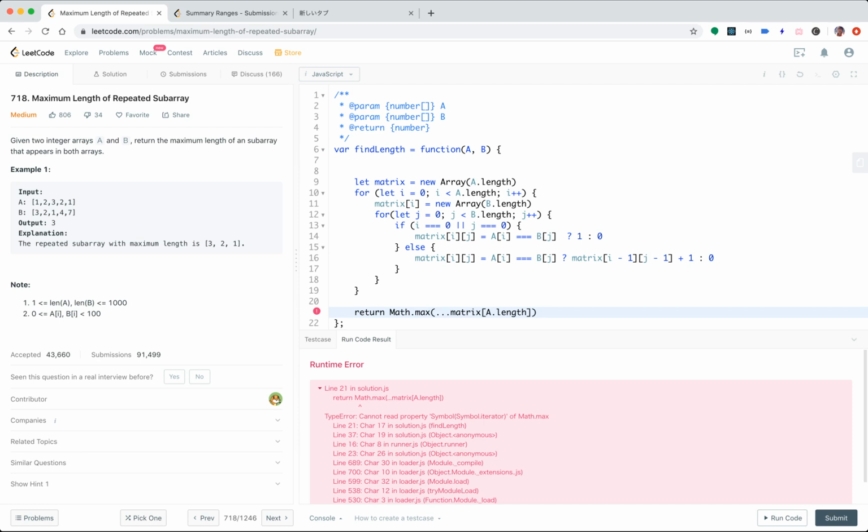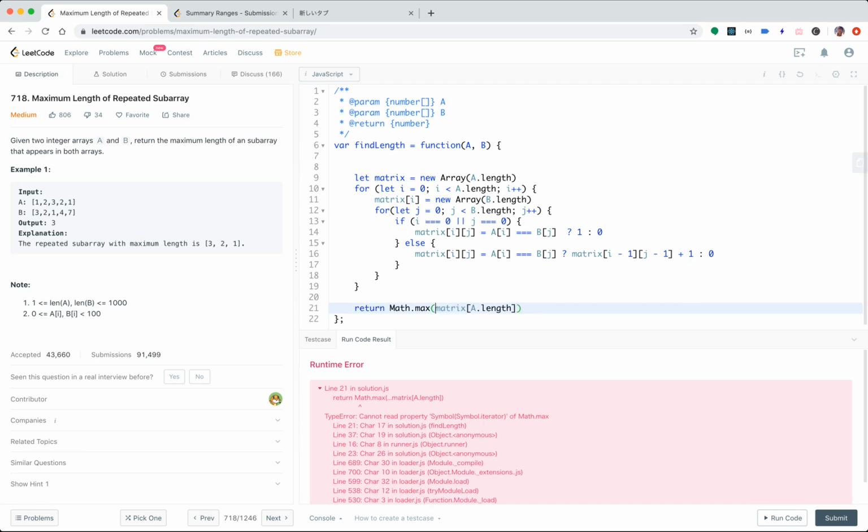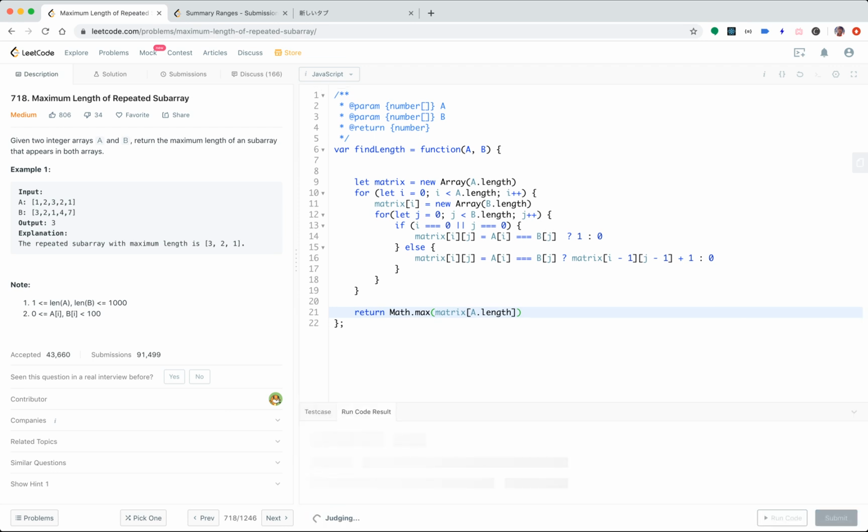Cannot read property Symbol. Not a number. Okay, let's reduce.